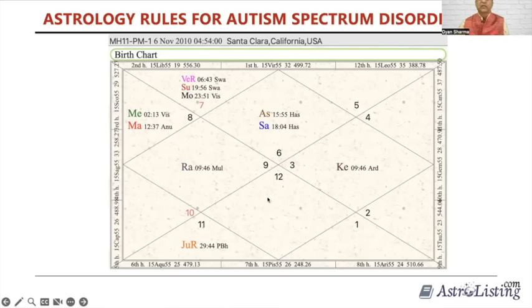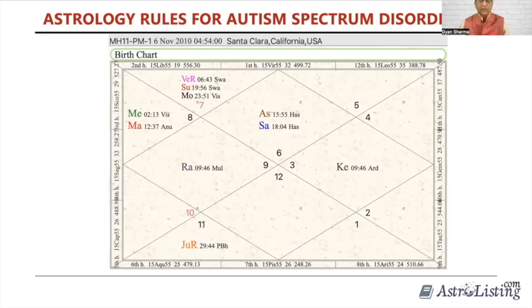Now come to the next point, that is about the Jupiter. Jupiter, we have seen that Jupiter is a Badhak planet here. It is sitting in the sixth house. It is retrograde. It is not a very good placement for Jupiter. And again, it is aspected by Mars. Mars is the eighth lord. Eighth lord Mars is aspecting Jupiter, which is not good. So it is spoiling the wisdom and maturity.